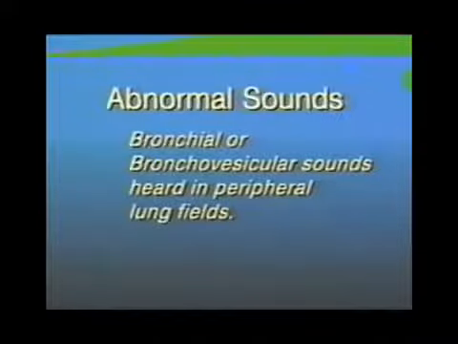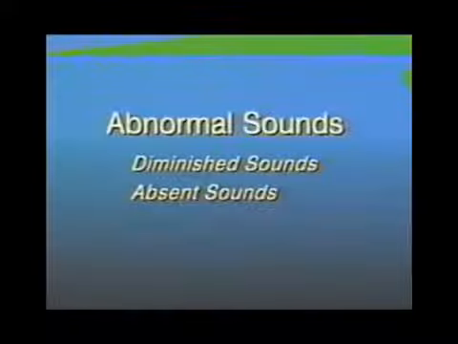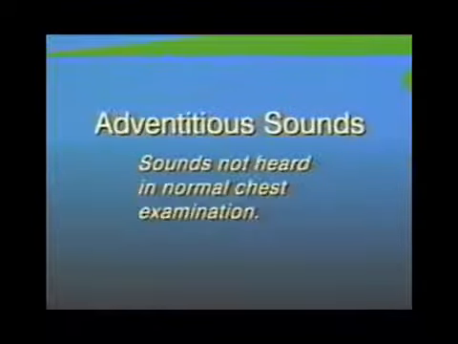When bronchial or bronchovesicular sounds are heard in an abnormal location, such as over the peripheral lung fields, they are termed abnormal breath sounds and indicate conditions which increase lung density, such as consolidation, pneumonia, or a lung tumor. Other examples of abnormal breath sounds are diminished and absent breath sounds.